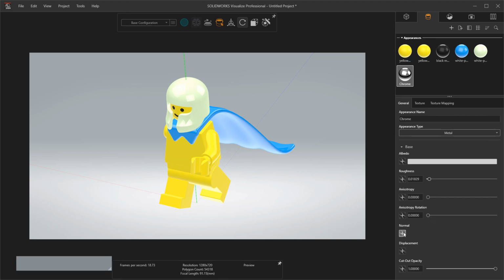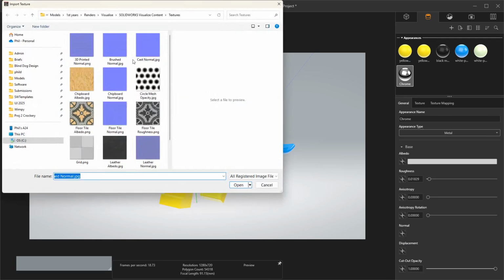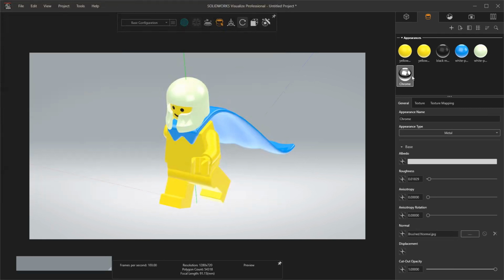So normal just means, as you normally would understand it, it's looking at something from the top, and let's say we chose this brush normal. You'll see that this changes. You won't see it for now, but let's apply it and you'll see what happens. So the way you apply a material, you just drag it across to that. There we go. You can see the texture has been applied to it.